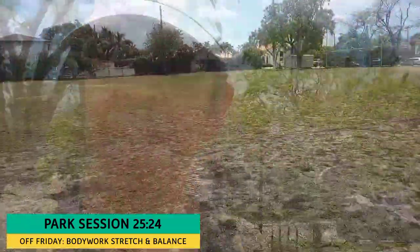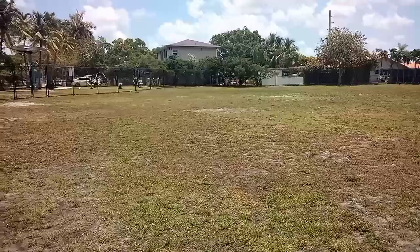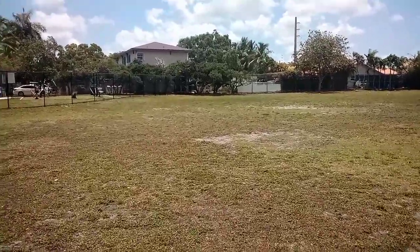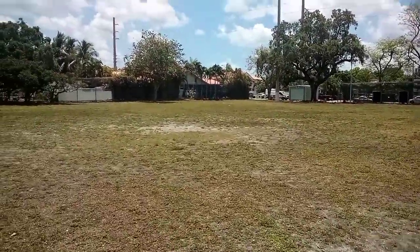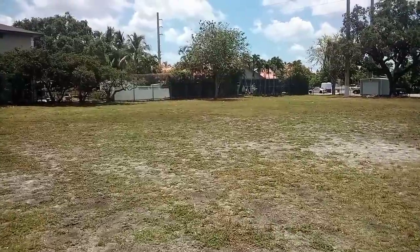Here we are, another day, another park — what we call the middle park. We're going to start out today on the field, just because there's more space out here and we won't be constrained or tempted to work on the machines or with the bars. Most of what we have in mind today can and should be done on the ground with a mat and maybe a towel, both of which we have if needed. The powers that be tell us it's close to 90 degrees Fahrenheit, so we should get a good sweat going. We'll keep you posted and report on our progress right after this message.